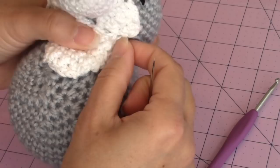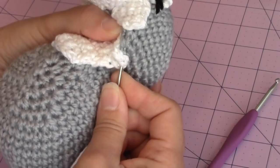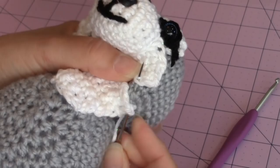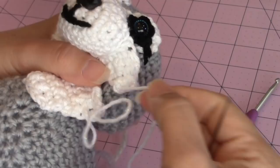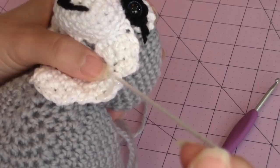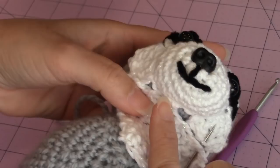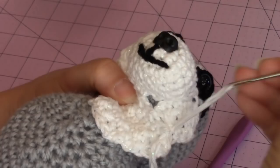And you can go back if you need to sew it more securely. I'm just trying to get up to the top portion. I'm going to show you how I'm going to sew the top here. So I'm going to come out on the corner of the triangle at the top of the face. And then I'm going to take and grab the top stitch of this lower portion, because I don't want the gray to show through. So then I'm just going to take and go and stitch the two edges together all the way across to the other side, just like this, so that none of the gray is showing.